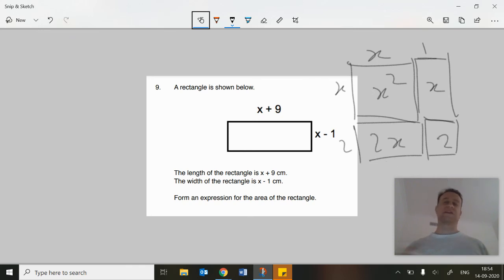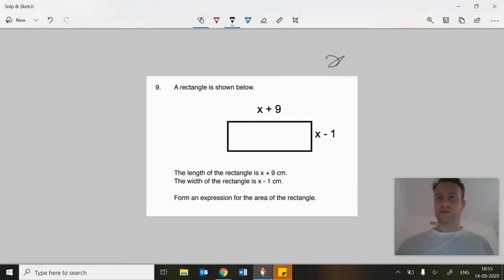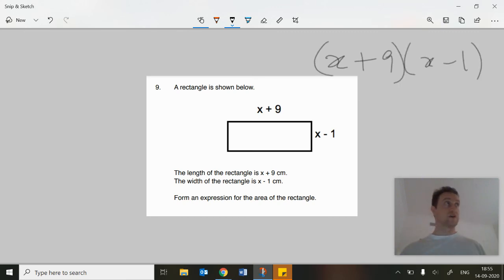So this is working in a similar way to multiplying 2 sets of brackets. Just a bit harder to see when they're involving a minus here as well. Because I don't know how to draw x minus 1 easily. I have to do x and then minus 1, and I'm not adding together areas. So on this one then, we're still going to do the same thing. We're going to do x plus 9 and x minus 1. If you want to just practice that one and pause the video, then fine.